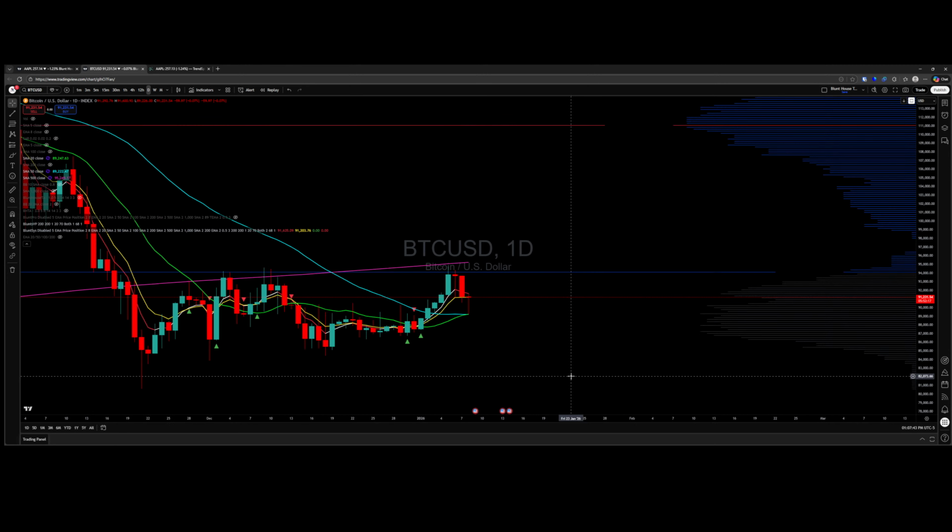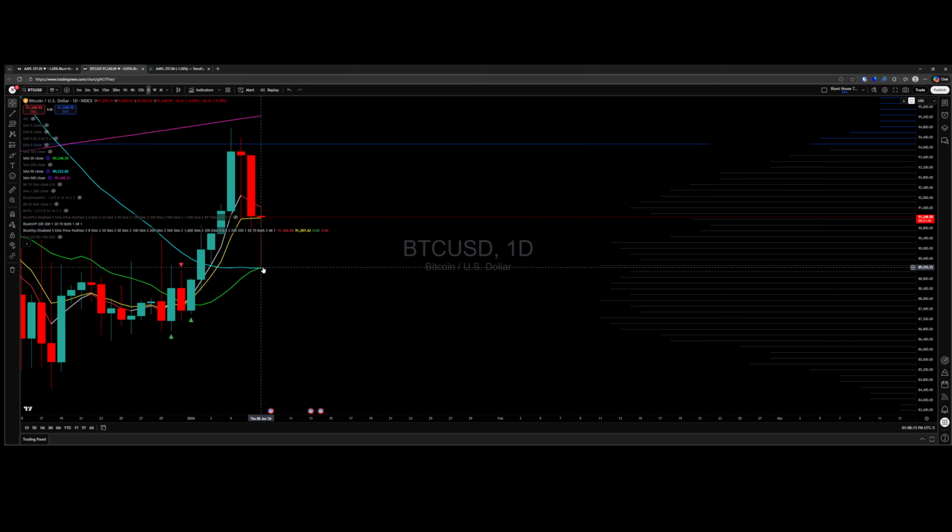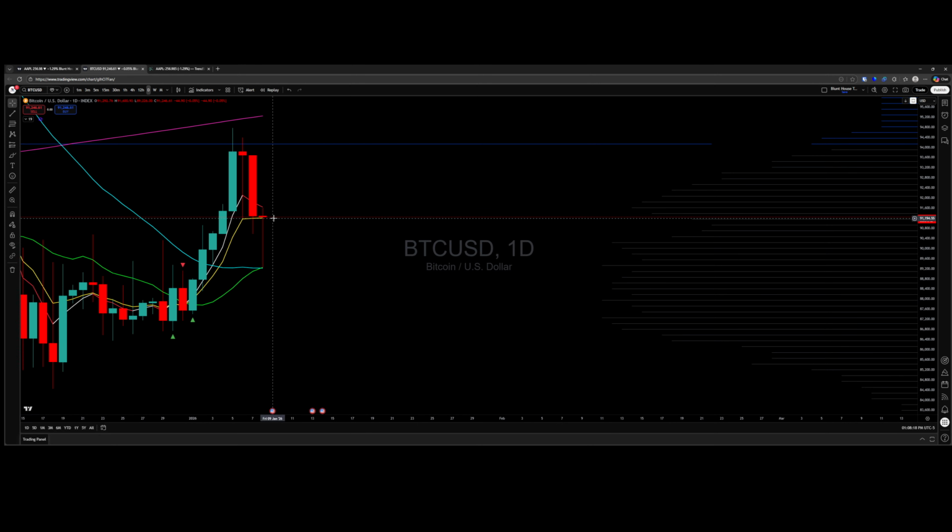Why? Because it's a representation of past price that is a draw for current price, at least in my opinion. And this is why when we talk about where to set entries and that type of thing when it comes to your trading, we say, hey, look to those major moving averages. That's where you might find these pockets of past price, liquidity, whatever you want to call it. But this is a great example of how price just came down, wicked that level to the penny, and then shot back up again.